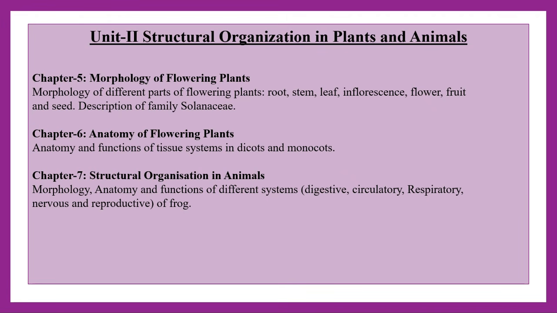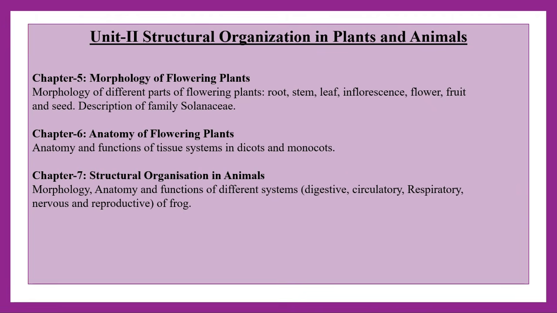We will learn terms like phyllotaxy and inflorescence, and also the description of the family Solanaceae. This chapter is diagram heavy, so it's important to practice drawing and labeling parts of a typical flower, types of roots, and more. Also, NCERT examples like mustard, China rose, and pea are frequently asked in exams and NEET.